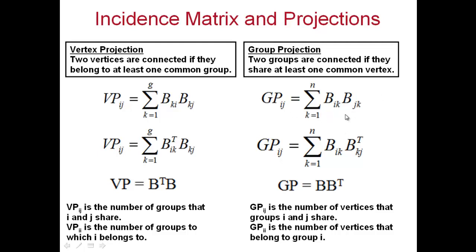So again, we cannot multiply right away. We have to have the column index of the first matrix match with the row index of the second matrix, and k is the common index. So we will keep the first matrix as it is, but transpose the second matrix and make it like Bkj when you do the transpose. So the column index now matches with the row index. Then you can multiply these two matrices. So to get the group projection, you will primarily do the matrix multiplied by its transpose.